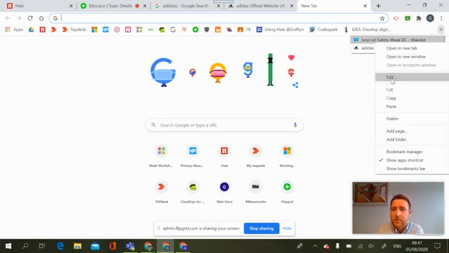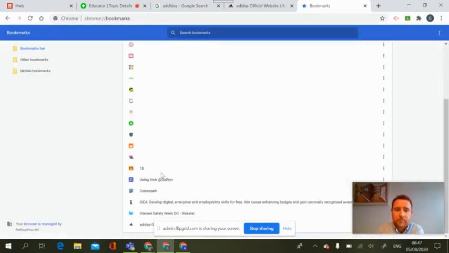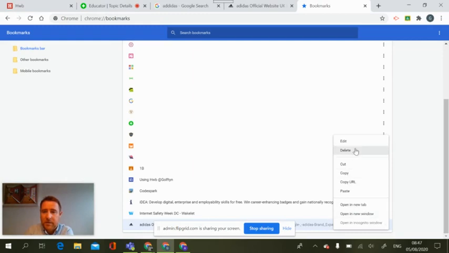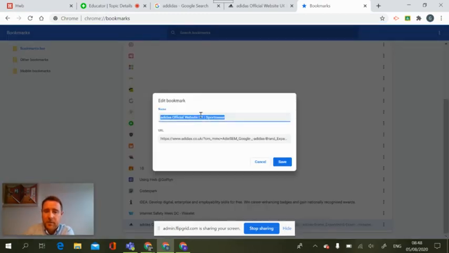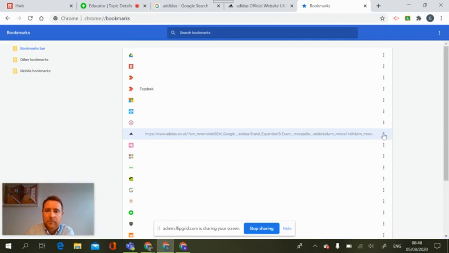If I right click on those and I go to my bookmark manager, if I go down to the Adidas one, you'll be able to see all of the small symbols at the side. These are called favicons. So what we'll be able to do is, if we edit it, we can just delete the whole name, which leaves us with just the Adidas logo, and then we can move it up.